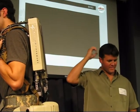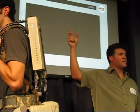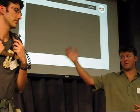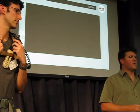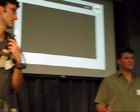We've done anything from front load attachments to arms. Out here at the NASA DART Center, the Santa Clara Fire Department does a lot of disaster recovery training. We've been out there with the fire departments trying to figure out how an exoskeleton could be used for first responders, carrying hoses, doing casualty evacs. We're basically a mobile power source, so you could use it to carry jaws of life or whatever you want. And it becomes really important when you lose roads, right? That's where exos become really valuable. If you have a road, use a car or use a truck. If you don't have a road or you have rubble, you need an exoskeleton to get through it.